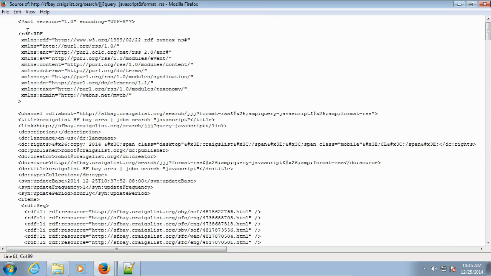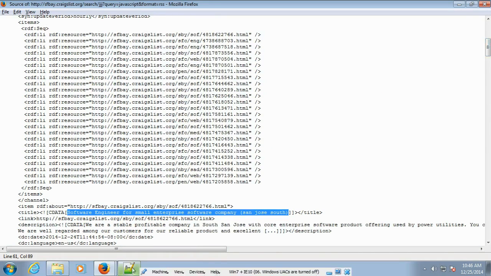So if we were to say length, it would say 1, because there's only one main DOM element, or node, I guess I should say. And then within that, it would have, for children, channel, and then a whole mess of items.